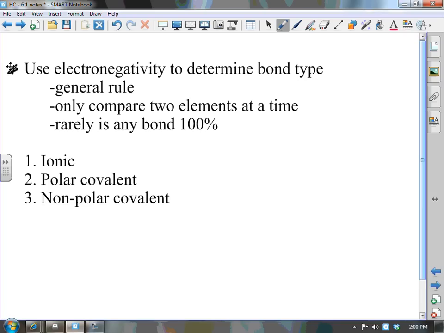So, very simple calculation. Now, when we do this calculation, never is really any one bond 100% ionic or 100% covalent. It's somewhere in between. And this is a relative scale. This is not something we can measure. This is a scale or a number or a value that gives us a description of the type of bond. Our 3 choices are going to be ionic, polar covalent, or nonpolar covalent. Again, we're not including metals in this. So really all we do is we look at the 2 elements in question, we look up their electronegativities, and from their electronegativities we're going to figure out the type of bond it will form.